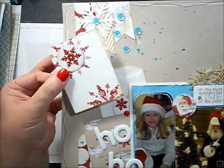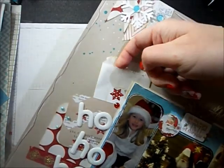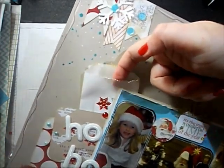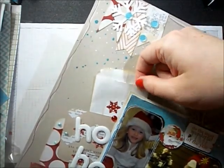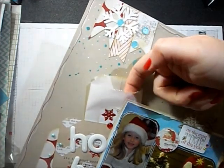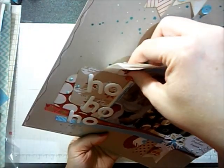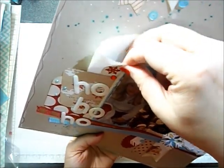I have a little journaling booklet in a glassine bag that I got from the Scrapbooking With Me Boutique on Facebook. Y'all need to check out our bag album. Look at all the neat bags we have for sale in the boutique. So I just taped that behind. I have a little bit of tape on the very bottom of it. I didn't tape this part down at all.